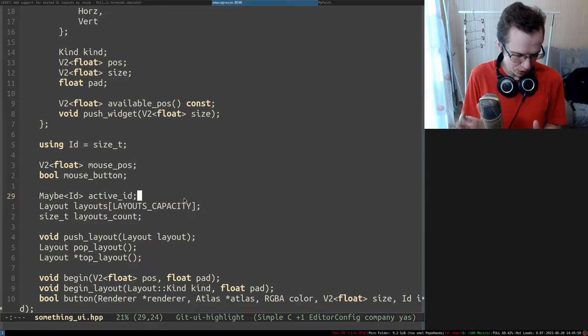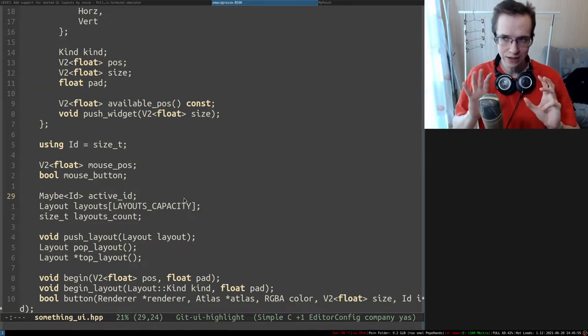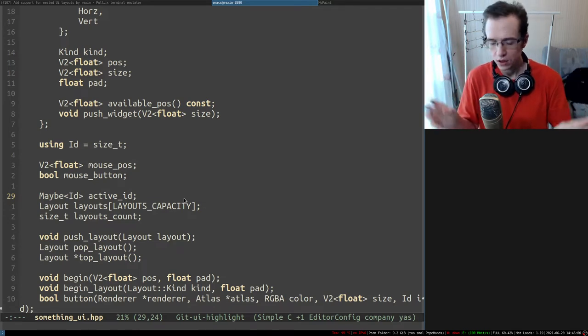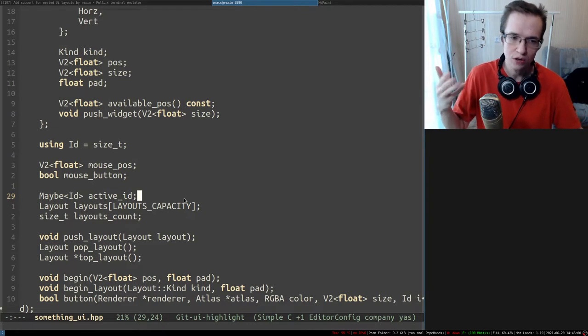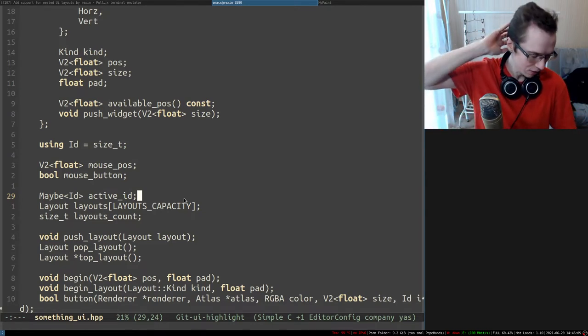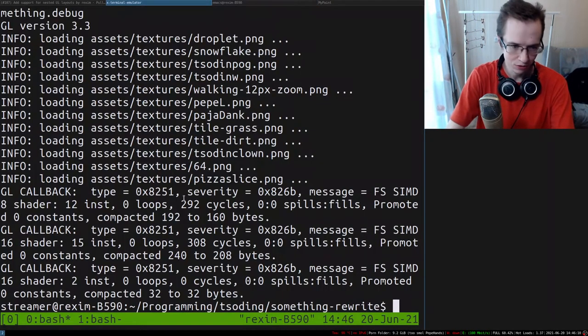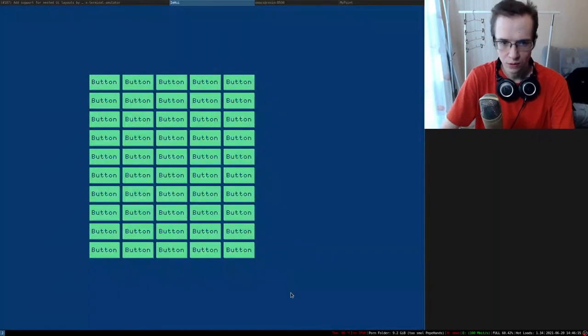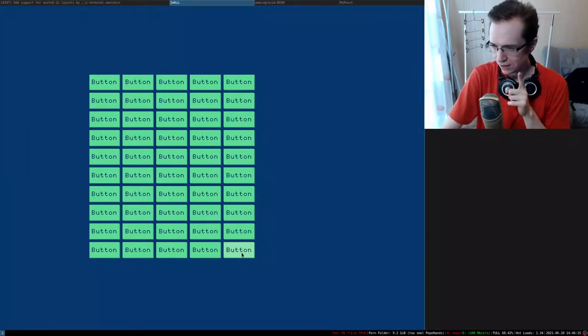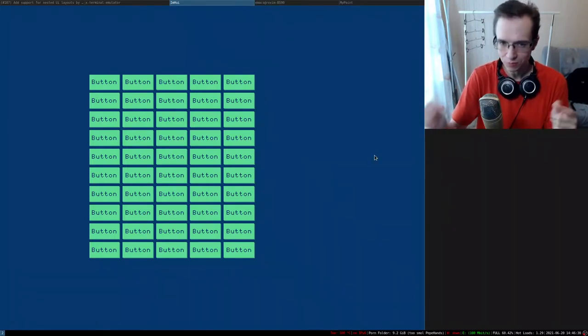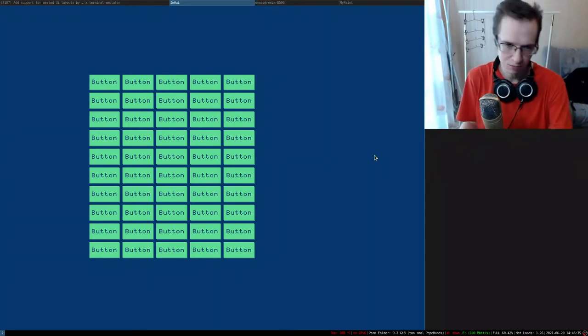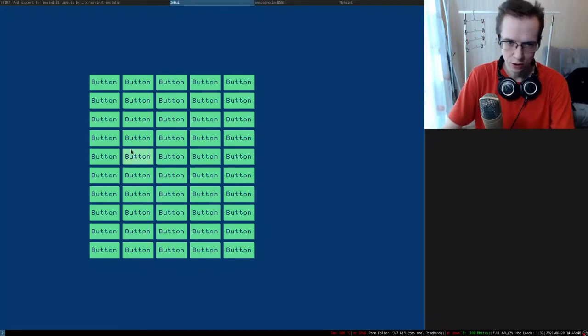So to support highlights, we need to introduce another kind of state or ID that we need to keep track of, and this is hot ID, right? The hot widget is the widget with which you are about to interact. So if you are about to interact with the button, it highlights. Again, if we take a look at this example, I have a button and I'm about to interact with this button, and that's why it is highlighted. You can clearly see that it highlights every time I'm about to interact with it. And here I'm about to actually make an action, and that's why it is active. And when I press it, it becomes inactive, but it also generates a click, and then you can do some actions based on that specific click. So this button is hot, this button is active, it's inactive, and it generated a click.